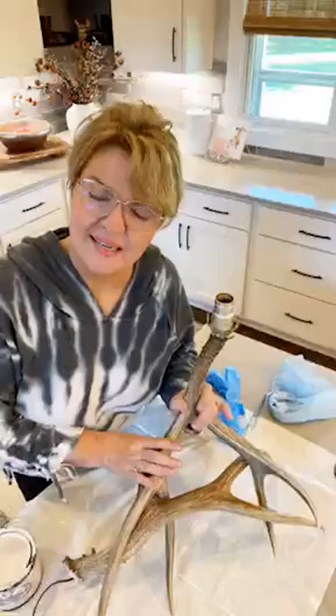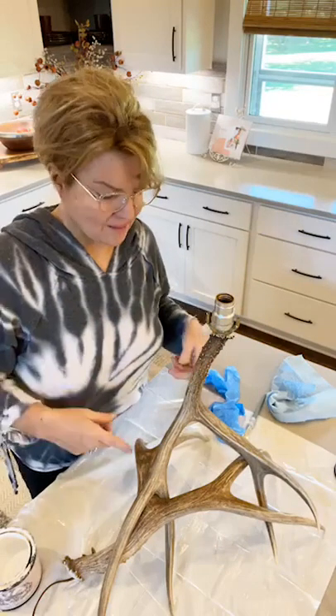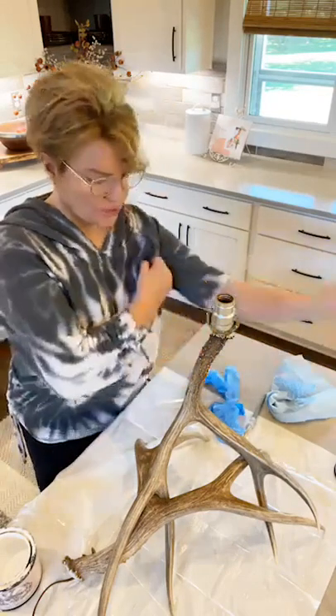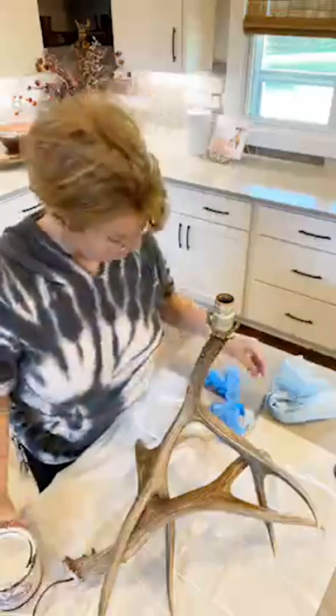So this lamp I picked up there — it's a real antler lamp and oh my goodness, it kills me to do what I'm getting ready to do to it. I love it, it just doesn't fit into my decor. If you have something like this that feels rustic or Western, I do have a little of that going on, but it's more toward the mid-century modern vibe. Here's how to take it up a notch — changing the shade is imperative. You're going to put on more of a sleek drum-type shade, maybe a black shade, to give it a more modern vibe. I'm going to make this fit into more of a black and white scenario.